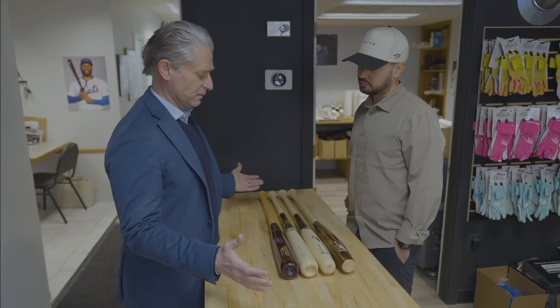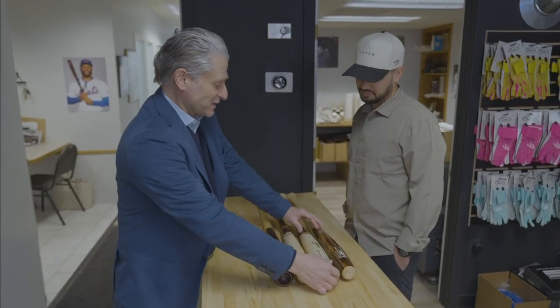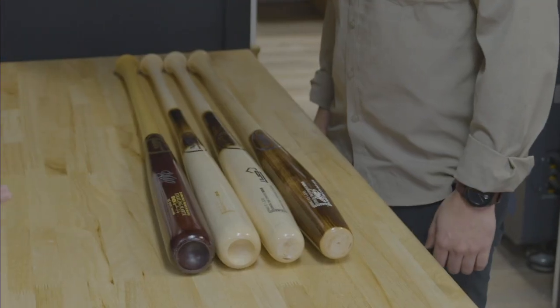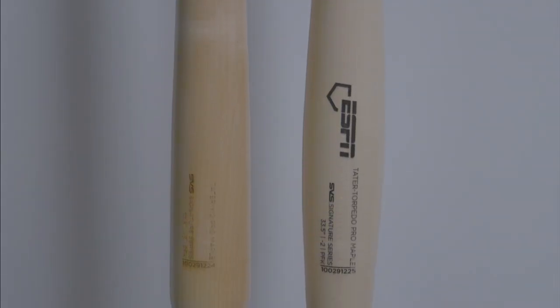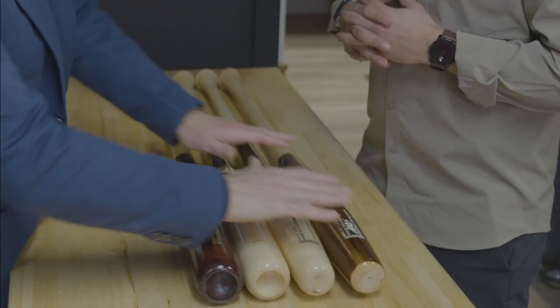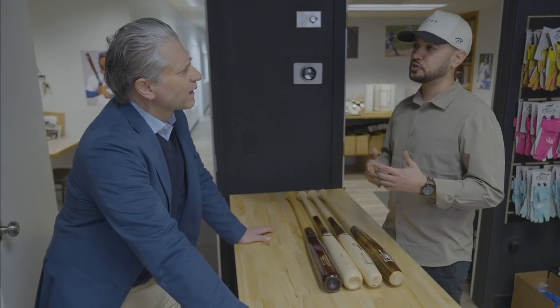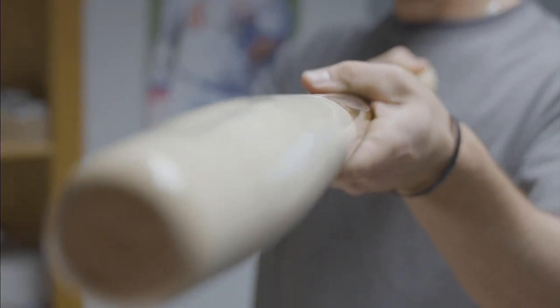All right, so here we are now. They really don't look that much different from each other. You could tell the shape is a little bit different, but this is not a huge contrast. Right, we're talking very slight differences. So these conventional bats are no more legal than the torpedo bats. No, sir. How much has bat design developed and evolved over the years? There's a constant evolution happening, trying to help hitters perform better at the plate. The torpedo brings a whole new face to the game.